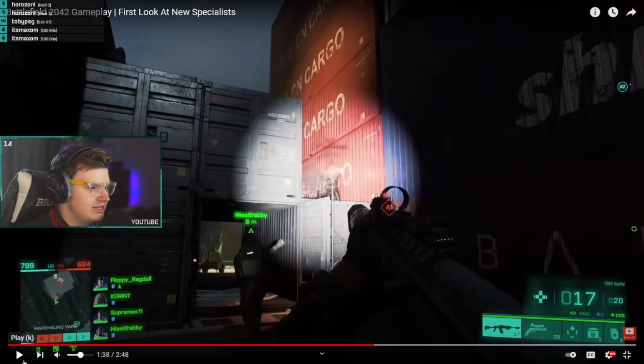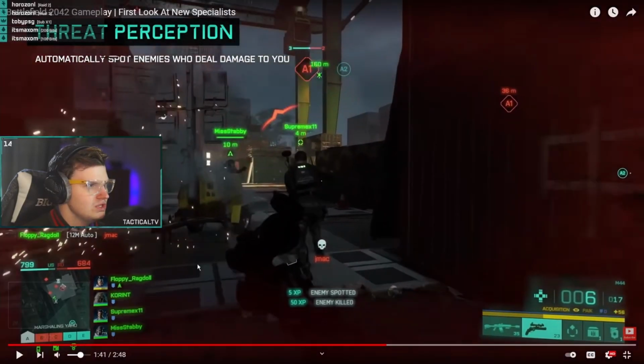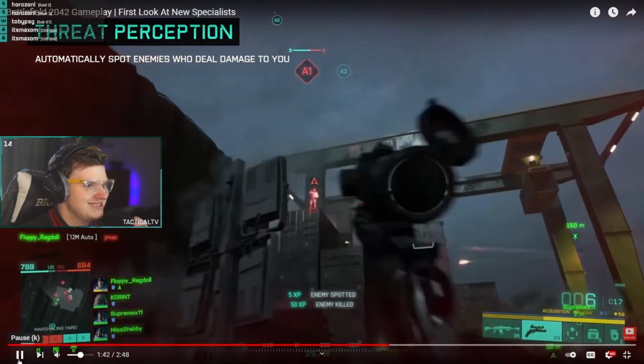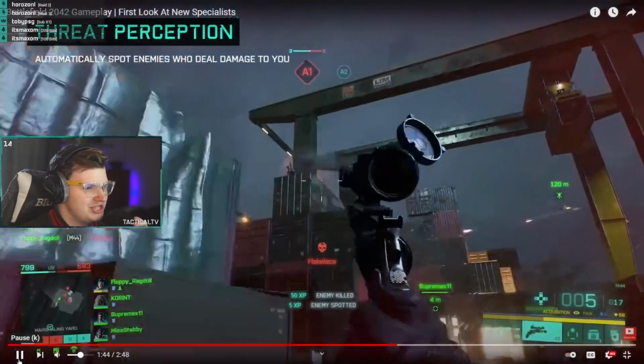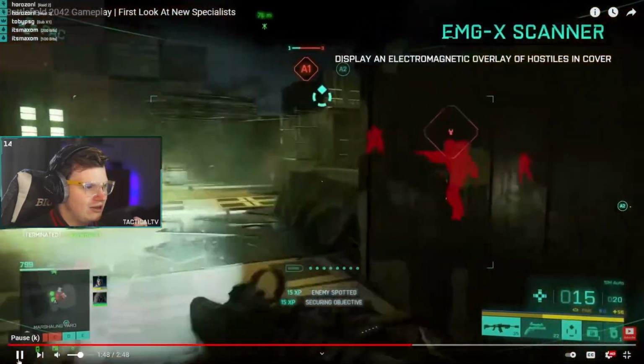This map looks really nice. Okay, that's definitely a shotgun. Yeah, it is. So, automatically spot enemies who deal damage to you. Different type of threat then. Different type of threat perception. Pretty pog, but it highlights the shit out of them. That's going to need some balancing, I feel. That's going to need a lot of balancing.